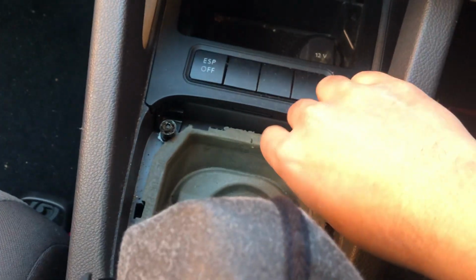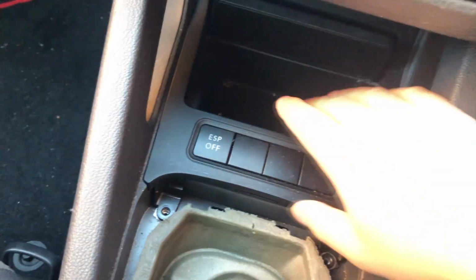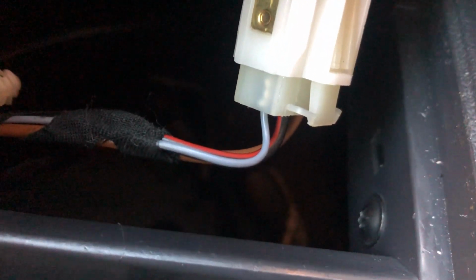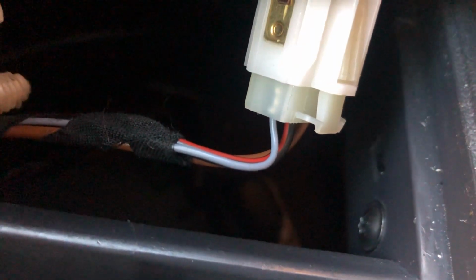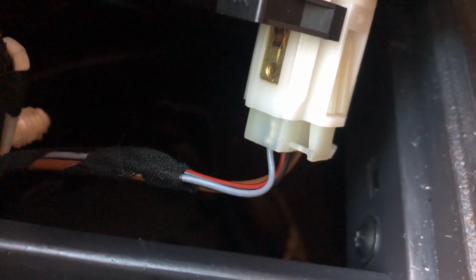So I've unscrewed them, just keep hold of the screws. I'm going to put them up here, the little tray there. Now this should literally just slide up like that. Just close that. Now if you look here, do you see the wires there? You're going to be splicing into that to actually get hold of the wires, and then literally just tap into that for power.